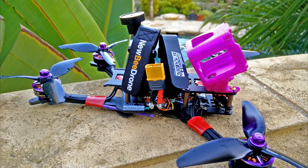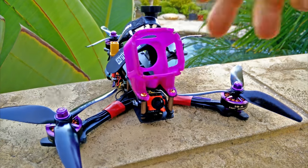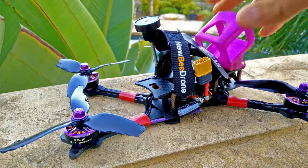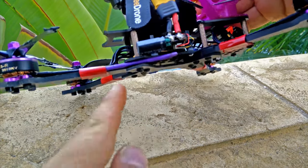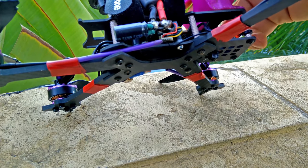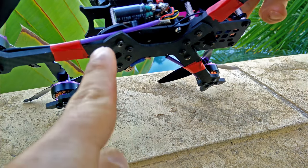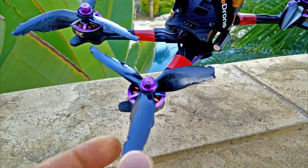And this is the quad that flew back. Let's inspect the damage. The front of the quad — no damage at all, the props seem 100%, everything is fine. I clearly hit on the back of the quad, and this cap was bent out. I actually bent it back. I sheared a bolt — I've actually never sheared a 12.9 hardness bolt. But it's sheared, and the arm didn't break, the bolt just sheared. And the props are absolutely shredded.